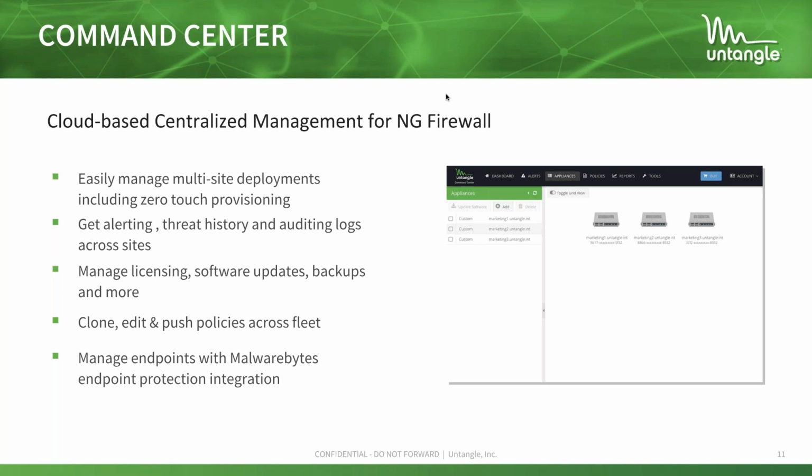So you can also manipulate licenses here, assign them, unassign them, move them to different servers. You can update software in batches. You can do backups. You can actually reboot a device from Command Center now, which is a new fun feature. One of the most interesting aspects of Command Center is its ability to clone, edit, and push policies from one Untangle to another. This is where we can create template configurations. We can say box A's configuration needs to go to box B, C, and E. Box D needs something different. We can do all that through Command Center.